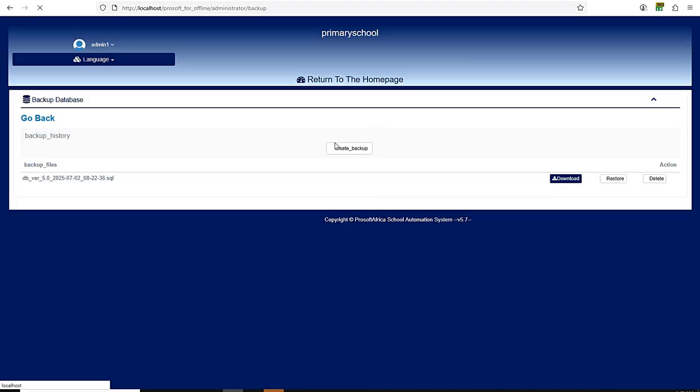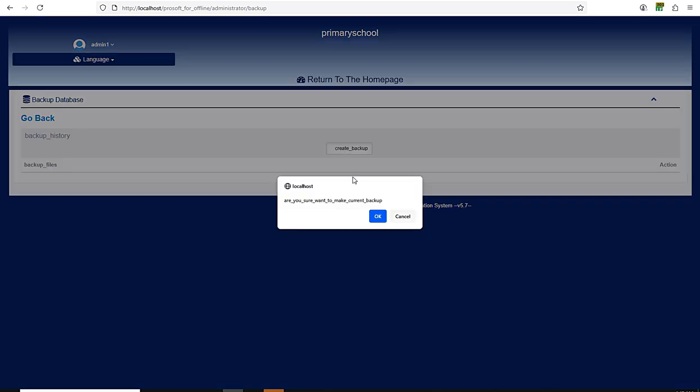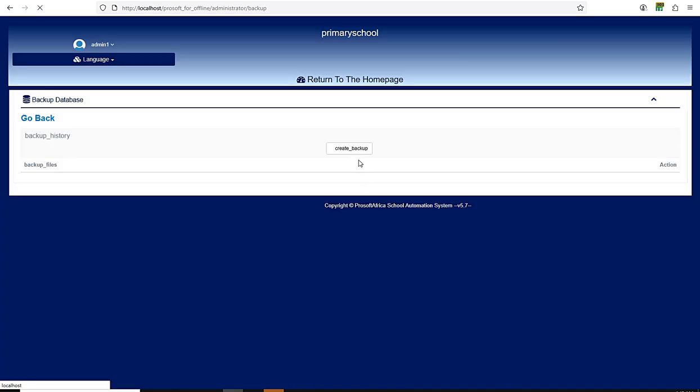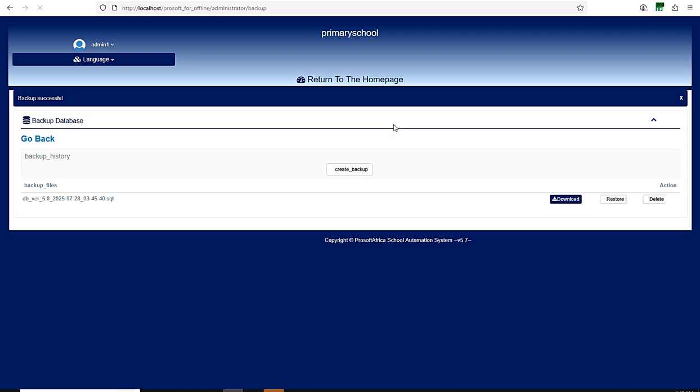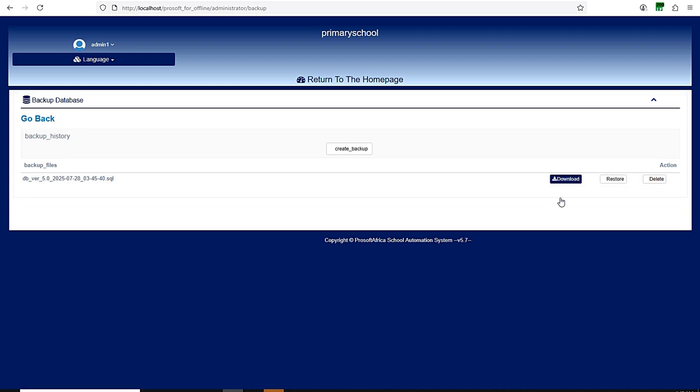you can use this button. You can create your own backup. So if I click on create backup here, it's going to save my database. Now if I click on this download button, it is going to download what has been saved to my hard drive, which I can then store in my USB key. And later, if I want to restore my application, I will just need to copy my data and store it in a particular space, a folder that we are going to show you, and you will be able to restore it.